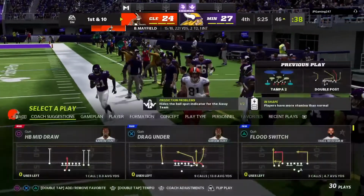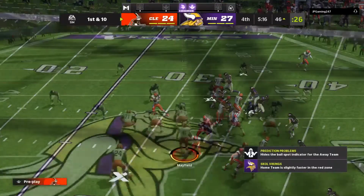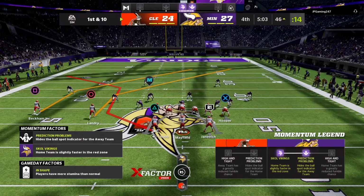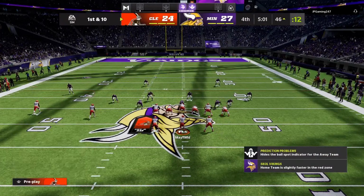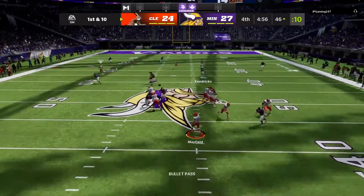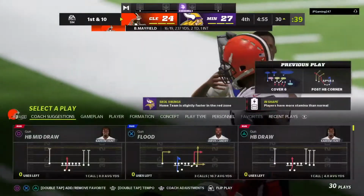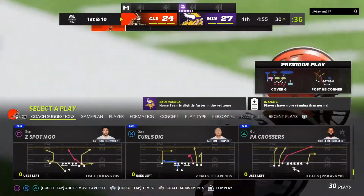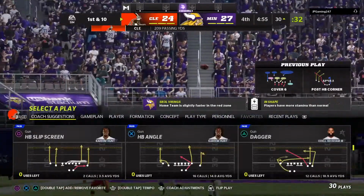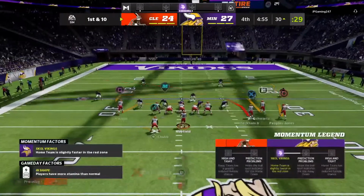And he'll take this to the other side of midfield before going out of bounds. Another big gainer that time. This one goes for 19 yards. Some good games going on in the early window. This might be the best of the bunch. Mayfield on first down. They'll get this to Chubb out of the backfield. And they'll get this to the 30-yard line before crossing over out of bounds. Another good gain. That's now 35 yards combined on those last two plays. So first and 10 now from the 30.